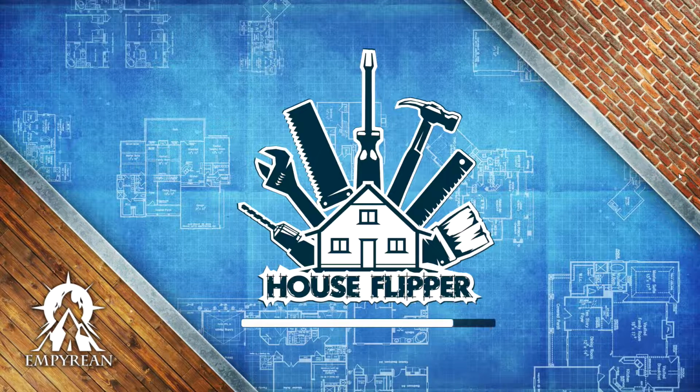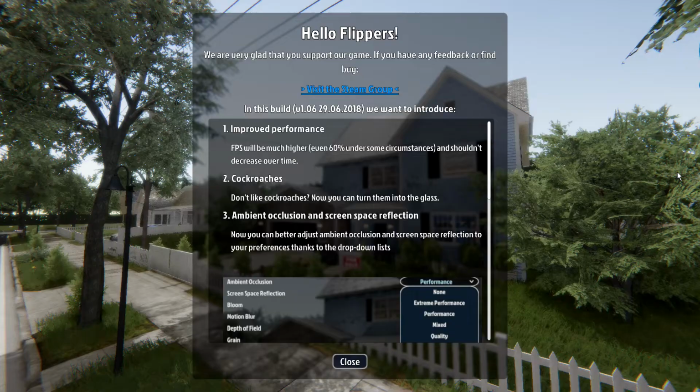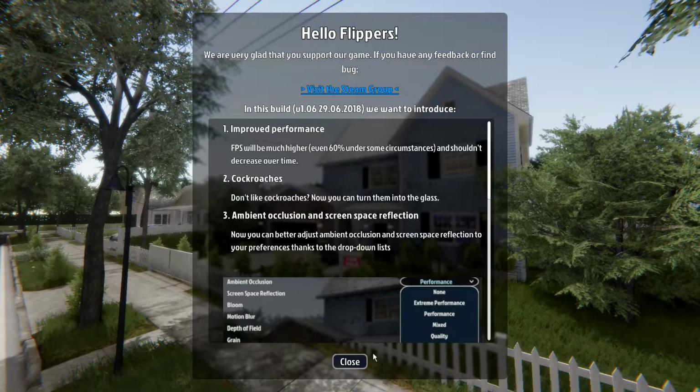Today I'm going to play a game which some may consider slightly strange, by a company called Empyrean, which I've never actually heard of before. The game's called House Flipper. I don't know if you've heard of it. It's out on the PC, which is what I'm playing it on today. It's just been released on PlayStation, I believe.